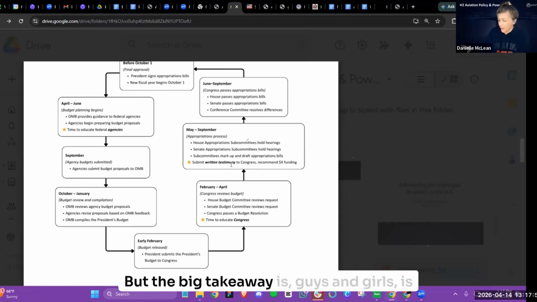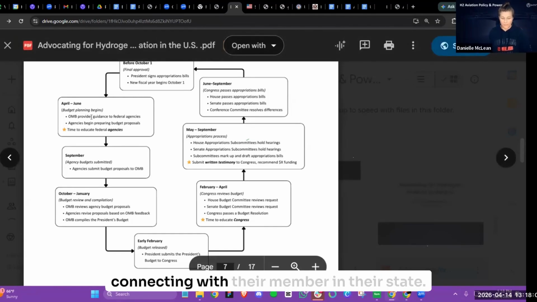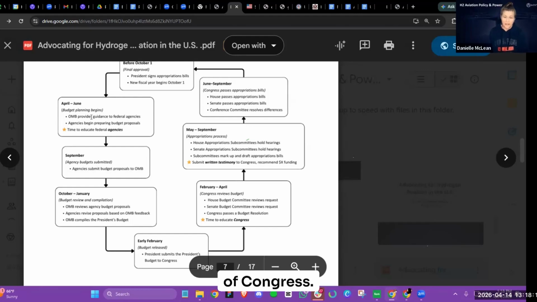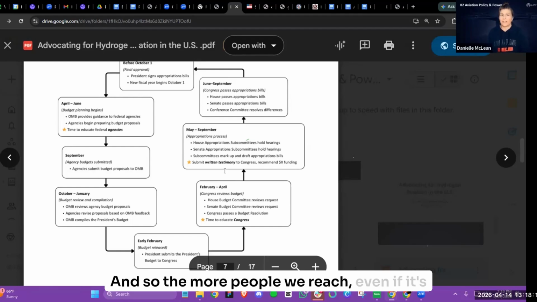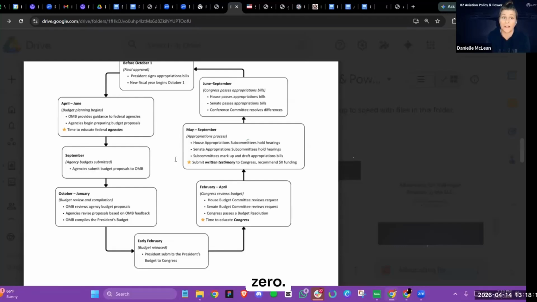But the big takeaway, guys and girls, is that everybody in this cohort will be connecting with their member in their state, and that member is a part of Congress. And so the more people we reach, even if it's 10 offices, that's a whole lot more than zero.